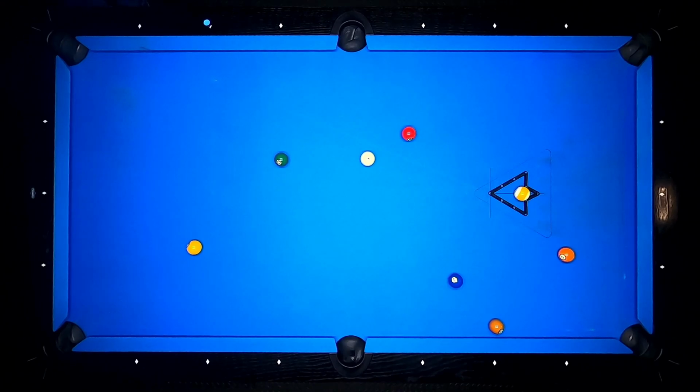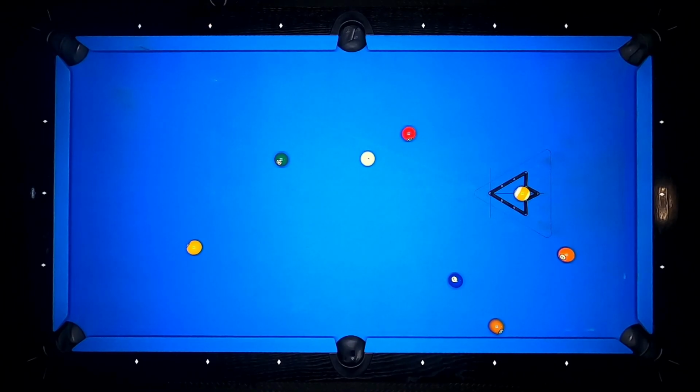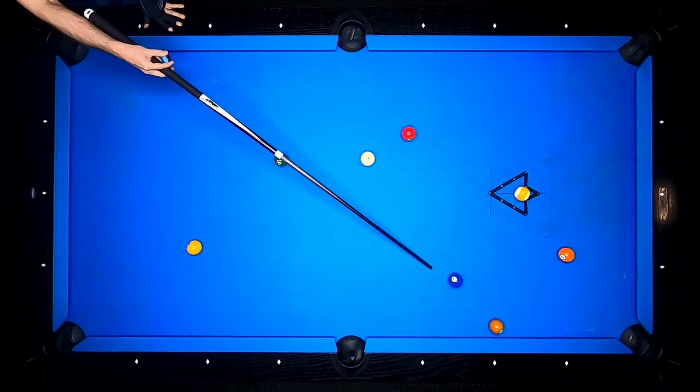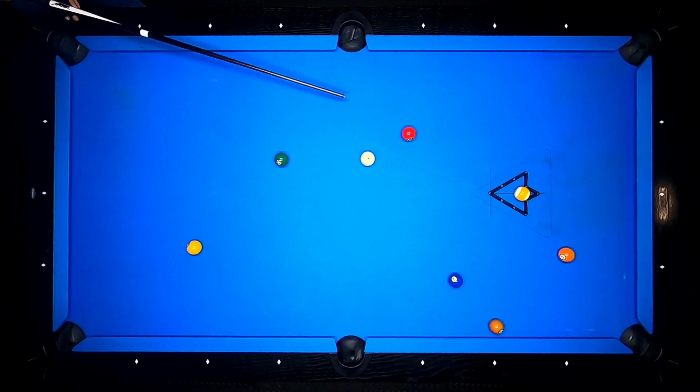Now, it looks like there was an unexpected collision with the 7 and the 8 in the back here, which caused the 8 ball to fall into the corner pocket. Now, I do have a shot on my 1 ball as expected, but as you can see, the 2 ball is not down here, and it looks like there was a collision with the 6 ball since the 6 ball is further down the table than I would expect. The 3, 9, and the 5 are exactly where I expect them to be.